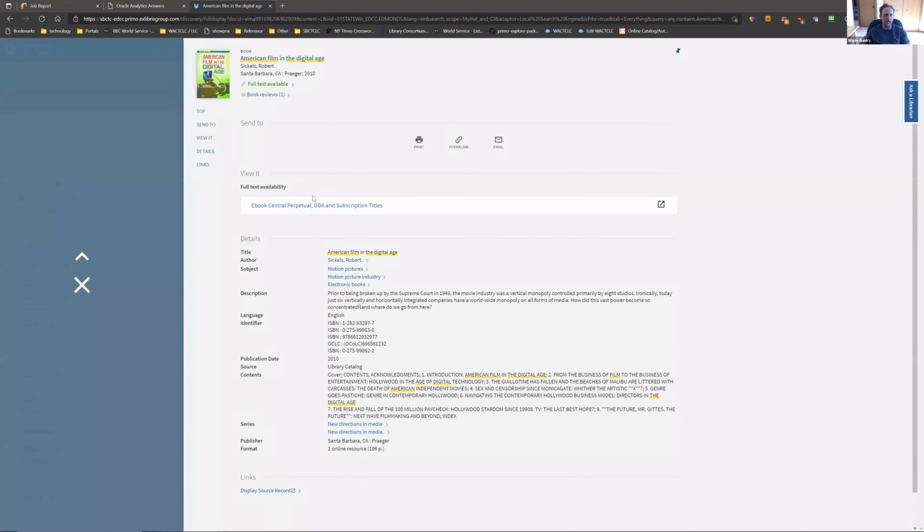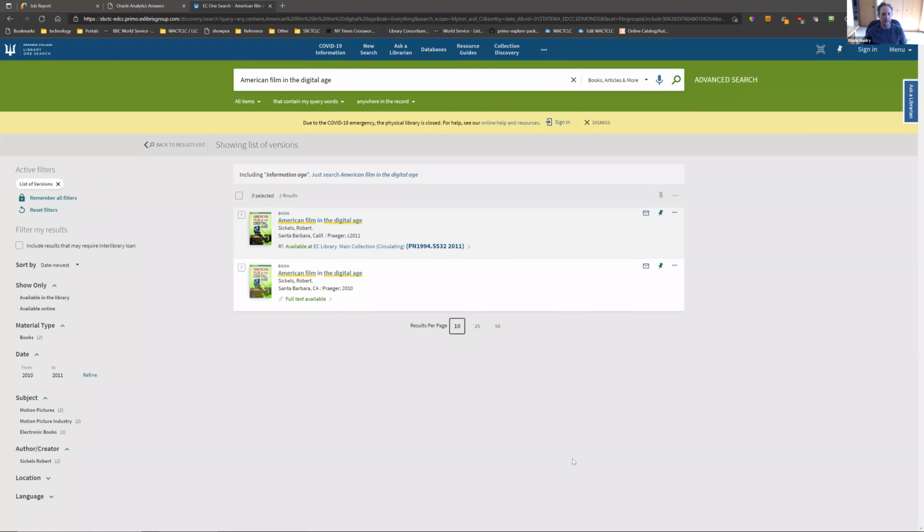Is that ProQuest or EBSCO? That's ProQuest. Yeah, so they may have reused a physical title record in the ProQuest collection, which is why it conveniently has the same ISBN as the local physical copy. Something like that might be going on.